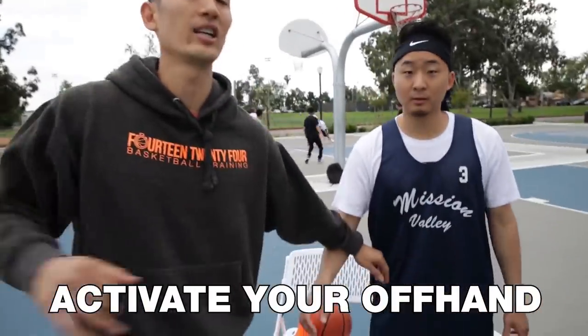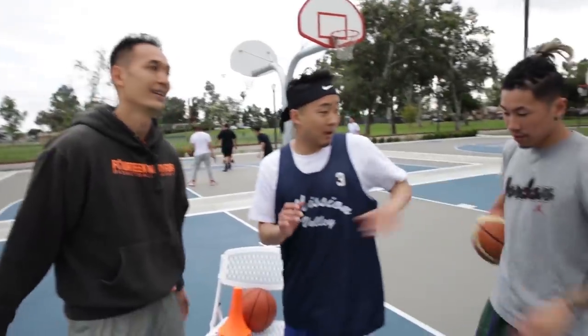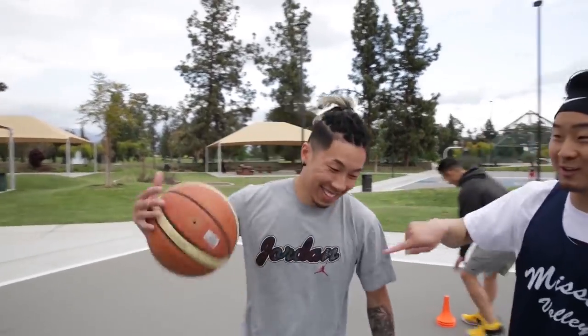Our hand gets caught underneath, or it just falls asleep. We don't use it because it's not the hand we're dribbling with, so it just hangs out there. So activate the off arm. Exactly. Nell, you've played a lot of ball in your life. Have you ever done this drill? Honestly, I have not. I have not either.